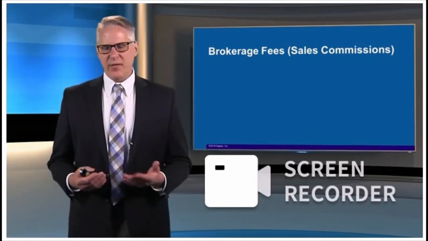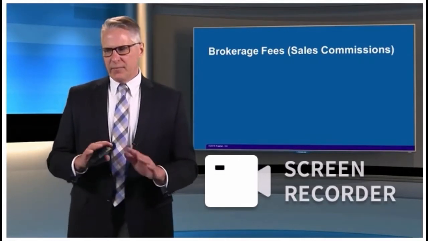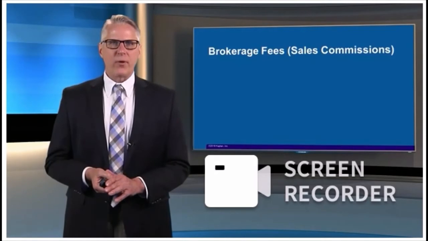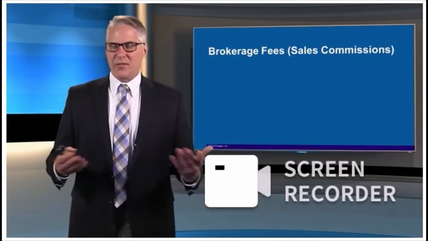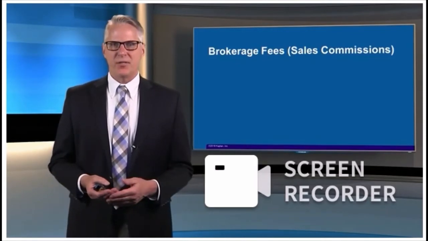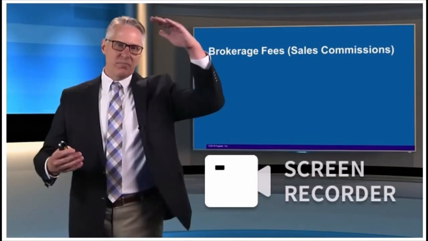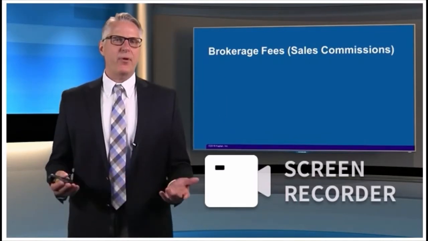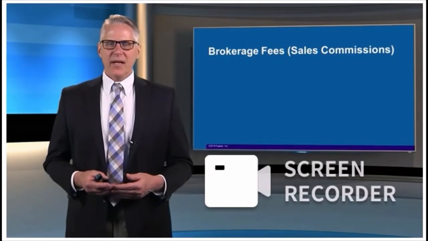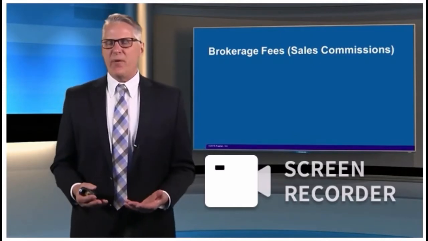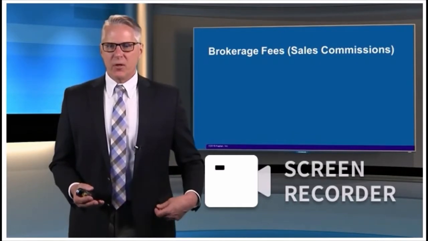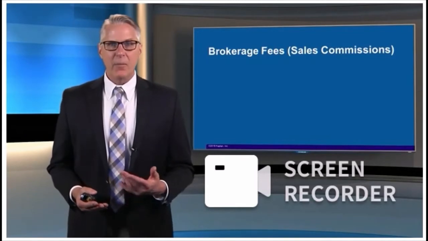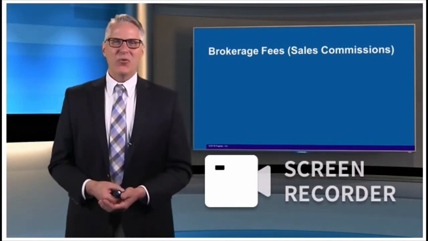So you get the address and you do a little broker price opinion, or sometimes called a CMA, a competitive market analysis. This home has a pretty big price tag on it. And since it's your first deal, maybe all you can think about for a moment is, boy, if this thing sells, how much am I going to make? We're interested in what my fee is going to be if I sell this thing.